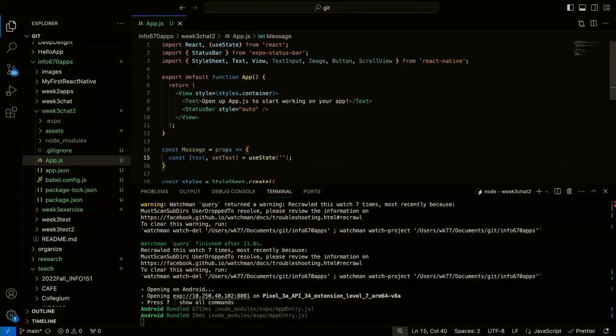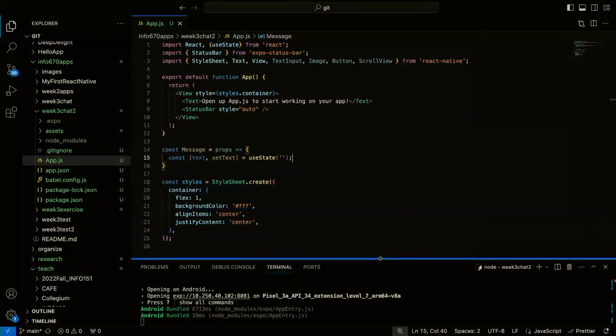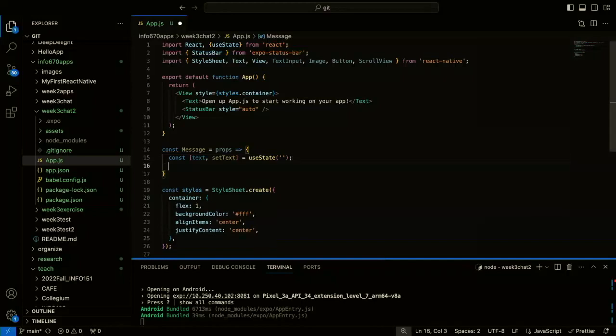And again, I want to make this really clear. When you use useState and the const here, these are not variables, these are functions. These are getter and setter functions to retrieve the value from that state, and also to set the value. Just remember these are not variables, but instead functions that you can call.